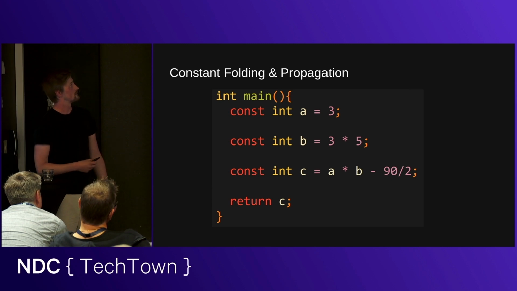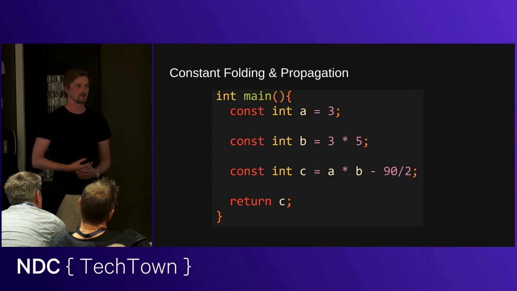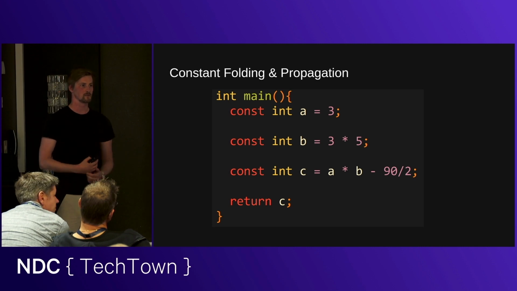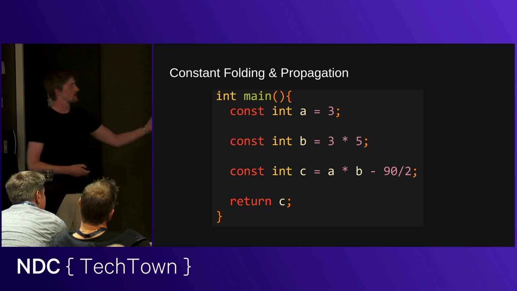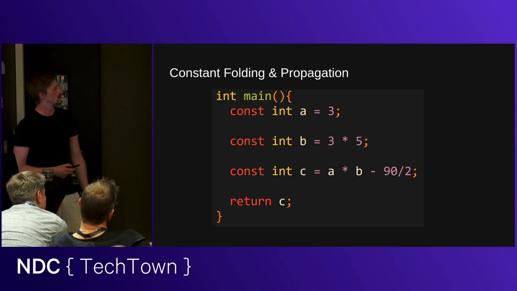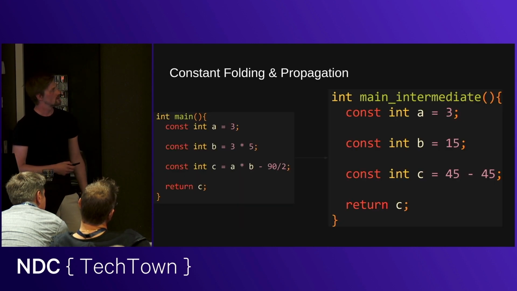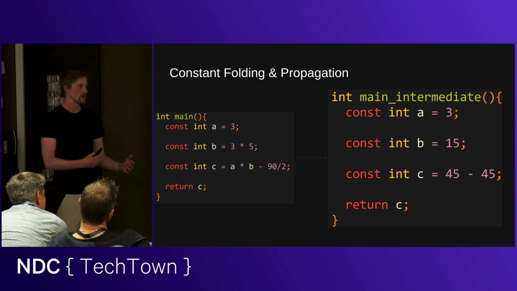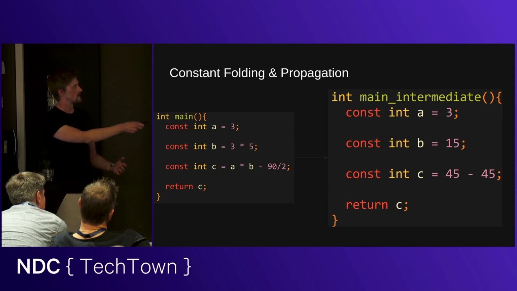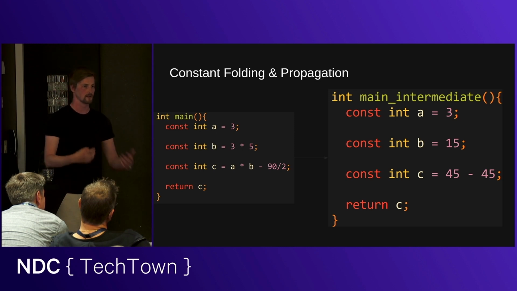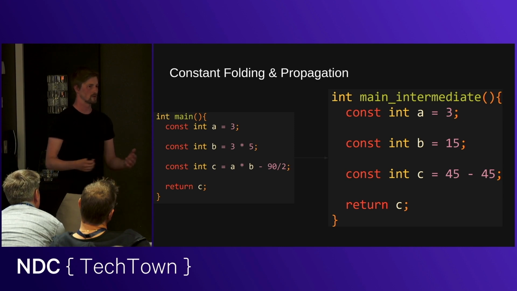So the first two are called constant folding and propagation, which is a basic optimization pretty much everyone does. But it's a good example of an optimization which is easy to reason about. So we have this program. We have a bunch of constants that have some values, but some of them require some computations. But we don't need to emit code that does these computations, because they are constant, and this will never be anything different.